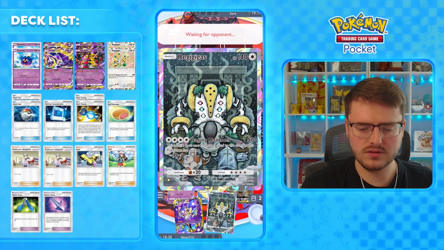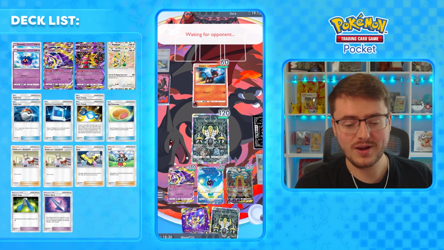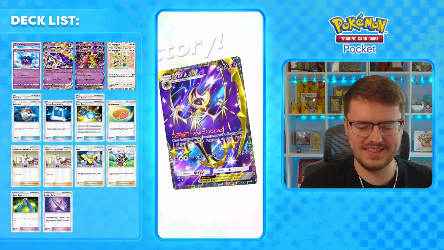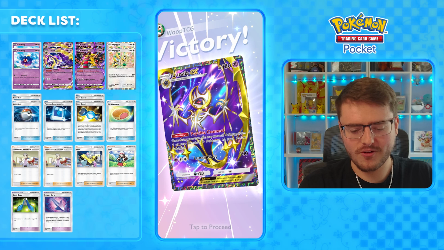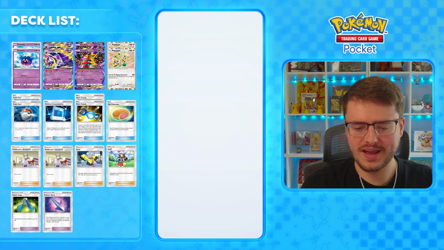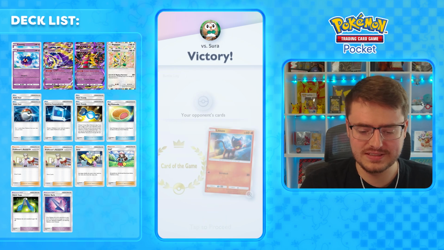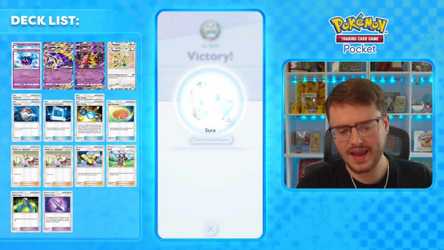But it looks like we got Lunala and Regigigas in hand now. Imagine we get another Rare Candy. That would be crazy. Bruh. Oh, they lost. They conceded. I guess they couldn't find an Incineroar or a Rare Candy, but there you go. Victory. That was pretty easy. Definitely not really counting that. So we're just going to go on to the next game.